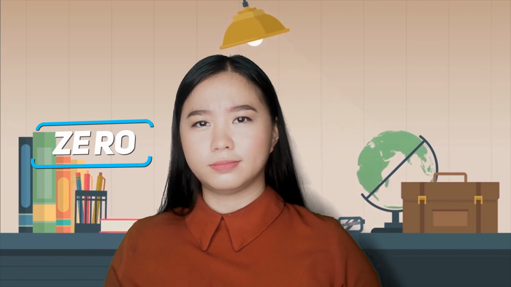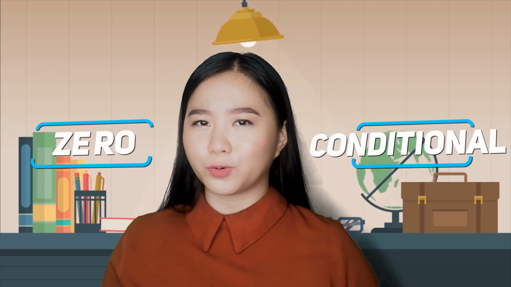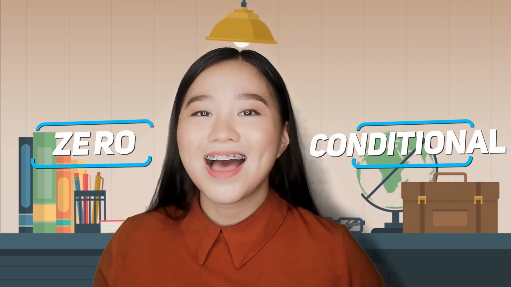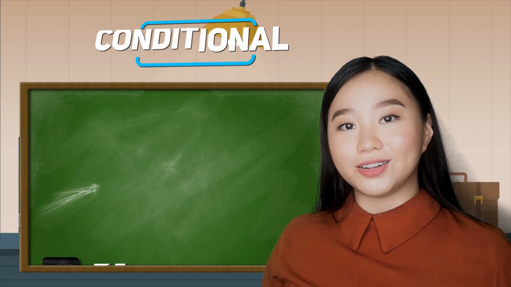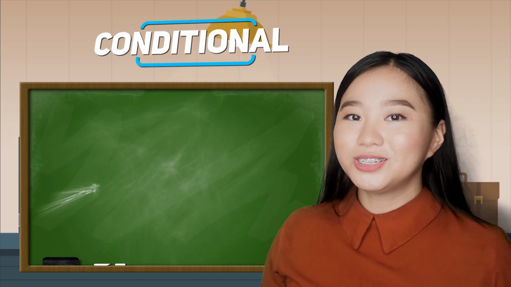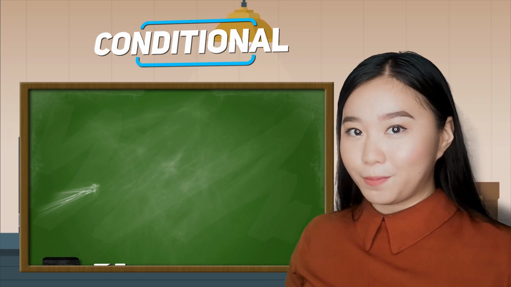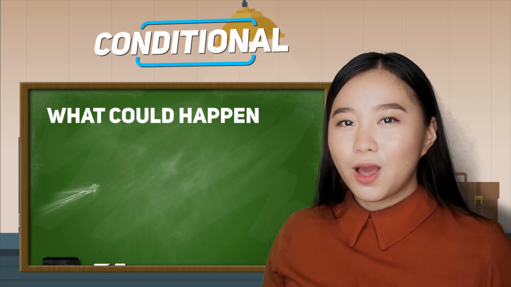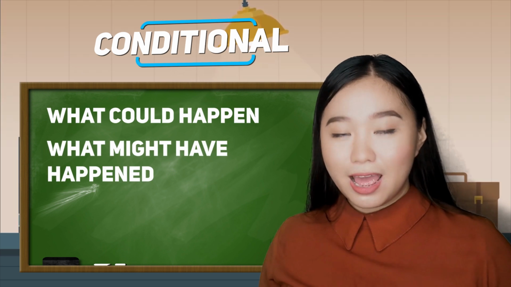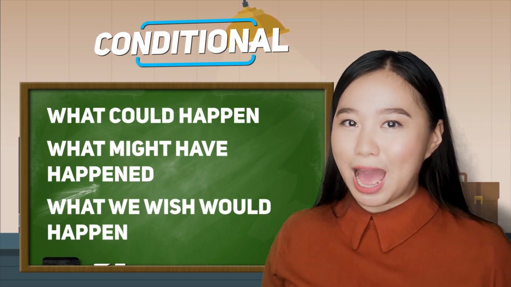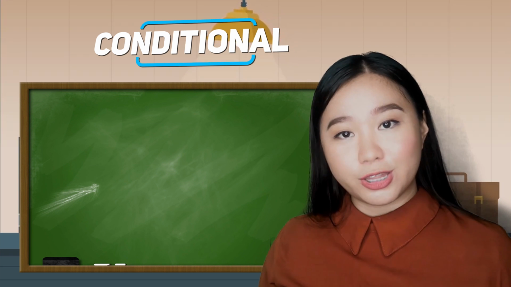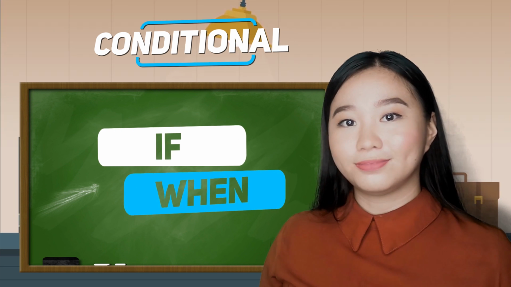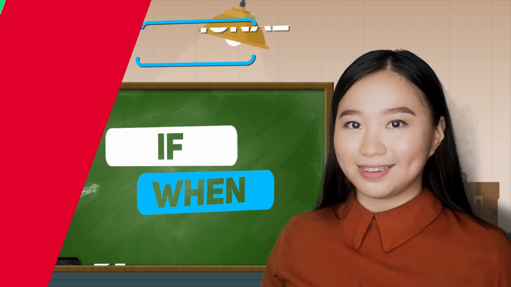Now, why do you keep on hearing the word zero? And what is the word conditional? Let's discuss. Now let's talk about conditionals. Conditional tenses are used to speculate about what could happen, what might have happened, and what we wish would happen. In English, most statements in conditionals start with if and sometimes when.